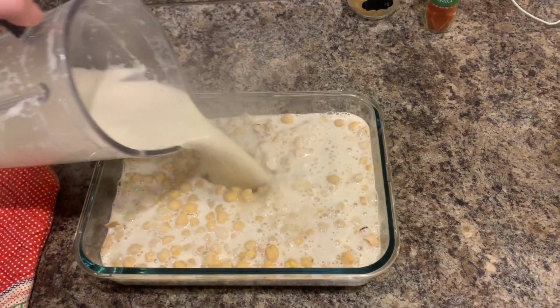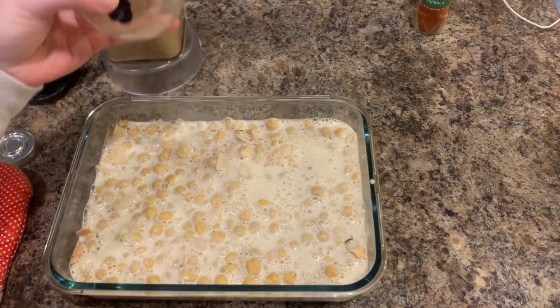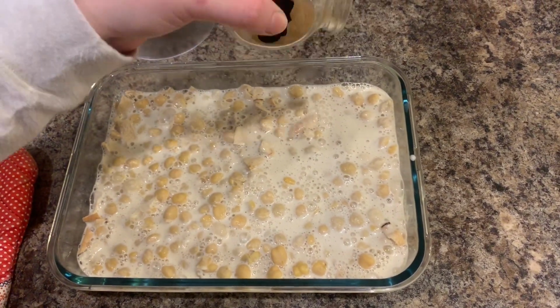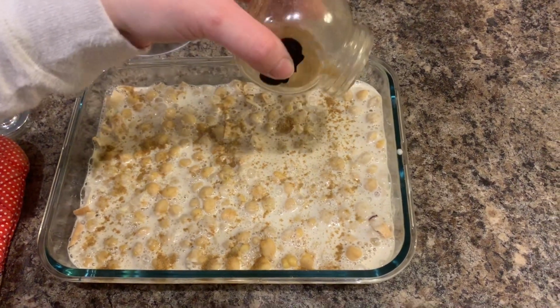Don't pour the whole thing in, because sometimes the bread will absorb. If you want extra, you can always add more, because we have some left over. And then we're gonna sprinkle some cumin and paprika on the top, and this dish is ready to serve. Enjoy.